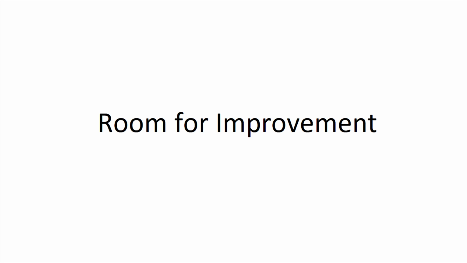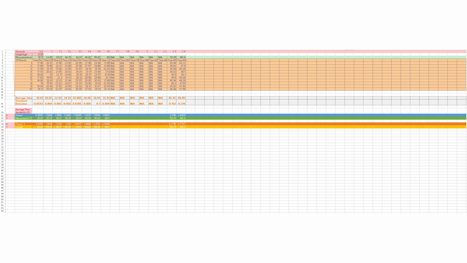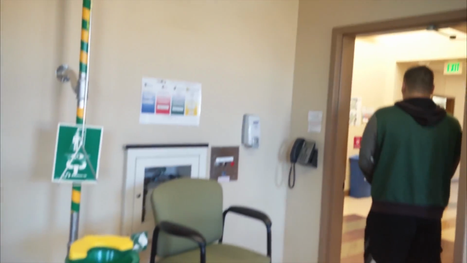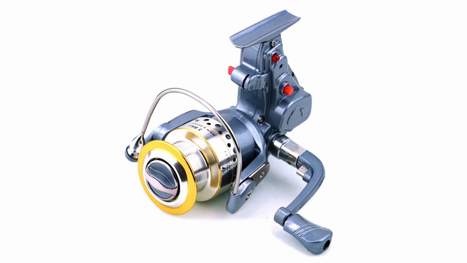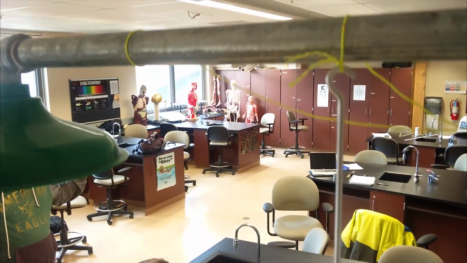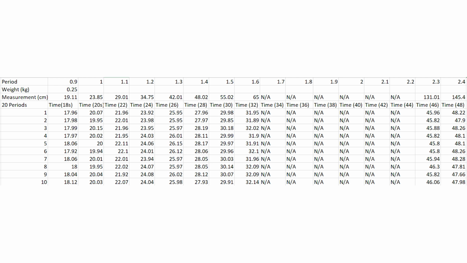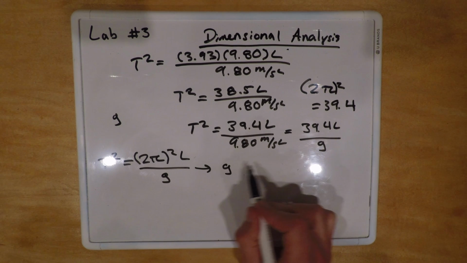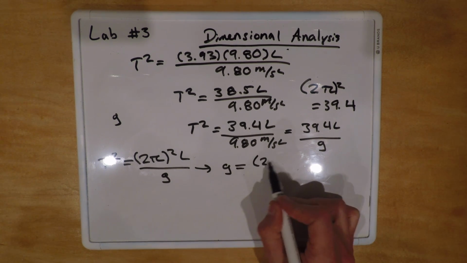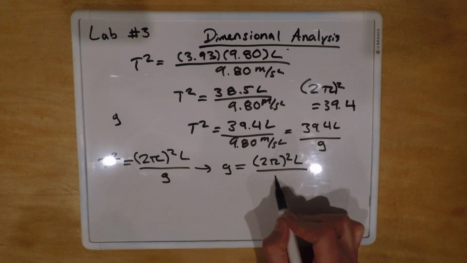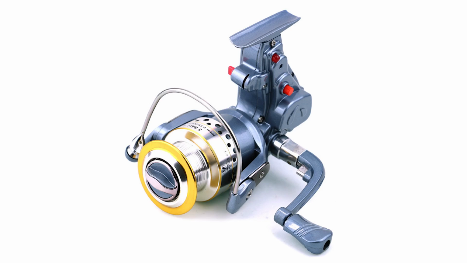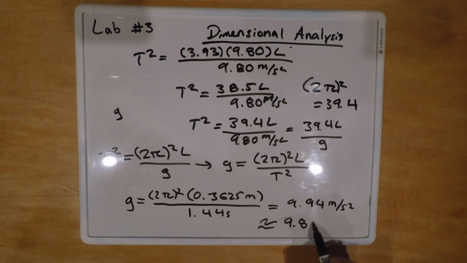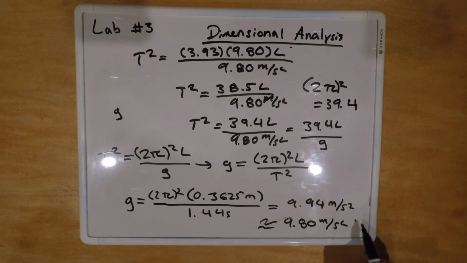And now, how would we improve this? Well, we could get much more data, be more accurate with our measuring, and use something maybe like a fishing pole or just a fishing reel to use very small increments in increasing or decreasing the length. To sum up, by setting up a simple pendulum, timing several oscillations of different lengths, and employing the slope-intercept form equation, we were able to find an equation that could be used to calculate the acceleration of gravity on any planet. And even though our methods and equipment could have easily been refined, we still arrived at a conclusion that was fairly close to the true value that we were hoping to get.